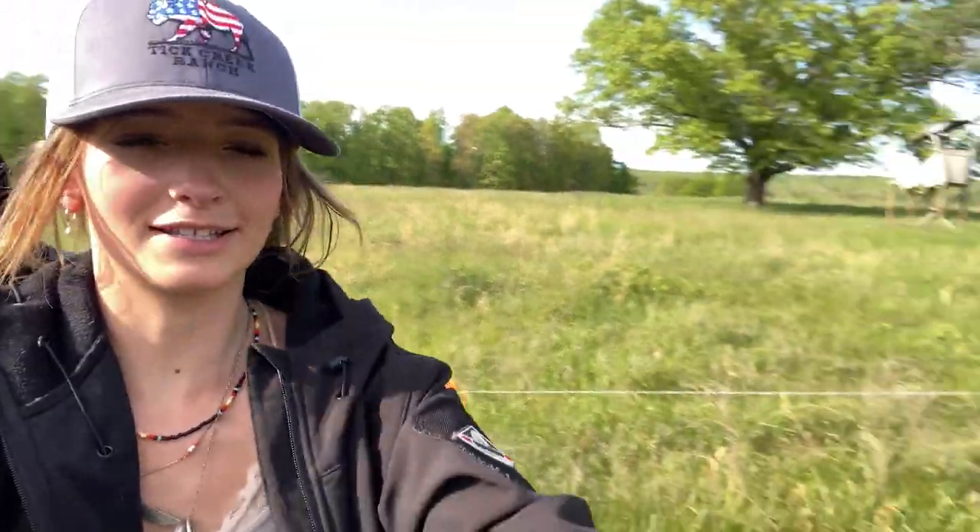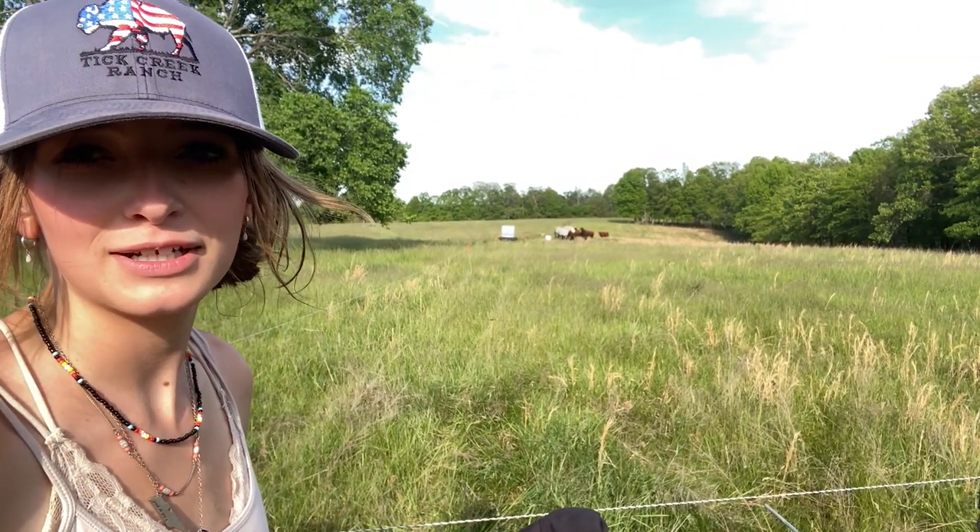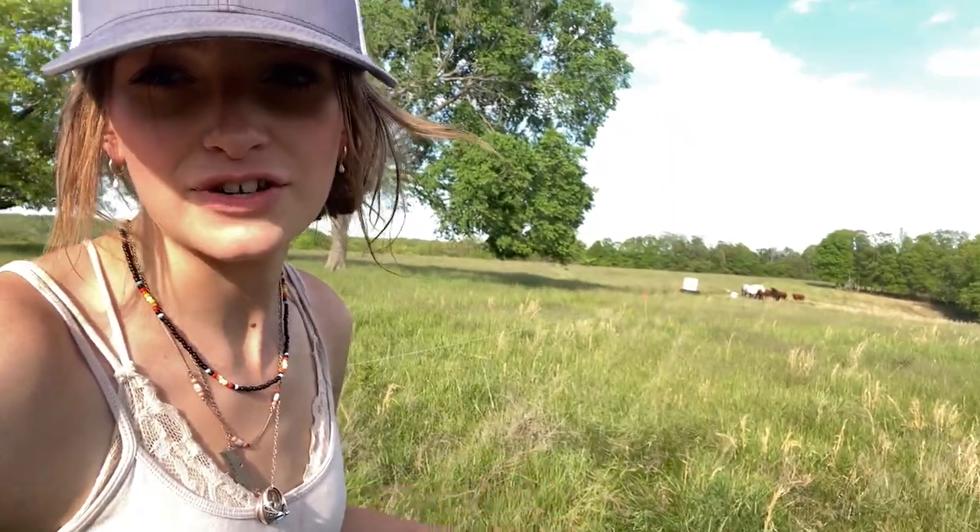I'm brilliant and forgot to go and get halters, so we have to go do that really quick. We got to move the horses and cows really quick. Hook into this, go into the T-post over there, and then we got to pull a few branches off the fence that fell on it. But we'll be done fast. The fence is up. I forgot to film it because I'm brain dead, but it's okay. We're going to go move their water and their mineral, but first we're going to catch them because if I put them out here on fresh grass, there will be no catching them.